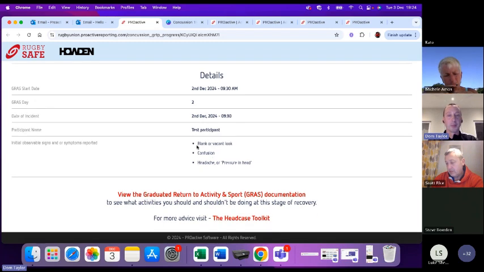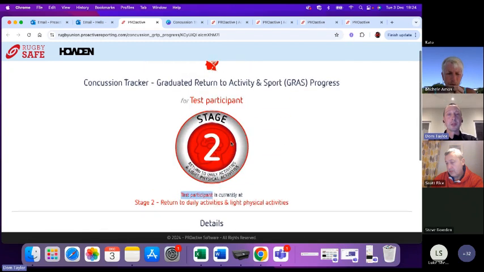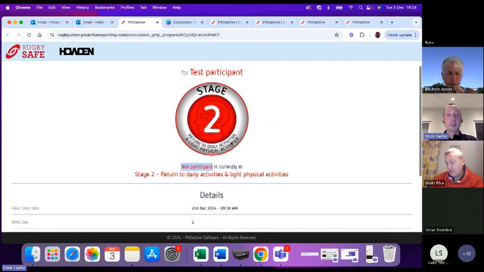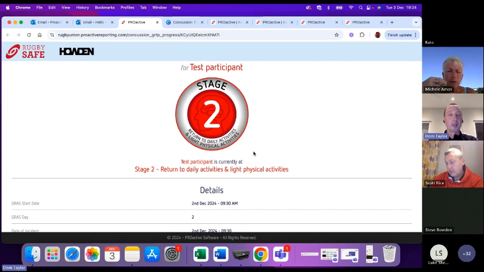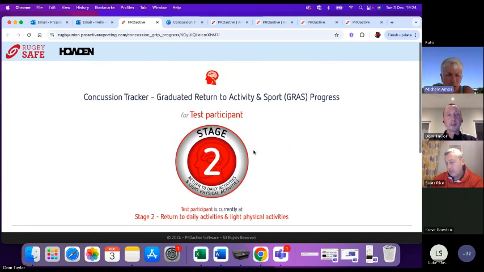It gives them the basic signs and symptoms, but then it gives the documentation and the head case toolkit. So it just gives them some links. Really basic information, but really useful that they can open at any point to see where they're at on that journey. And the person at the school who gets that link, would they get all of the stage notifications, or just what the stage notification was at the time they clicked on the link? They just get the link, and that's all they open.